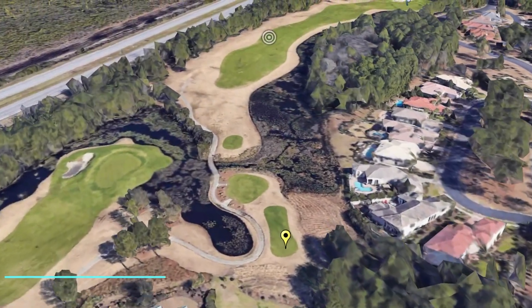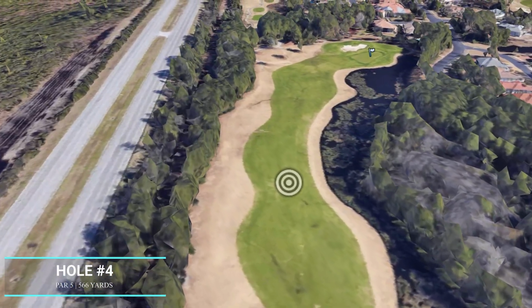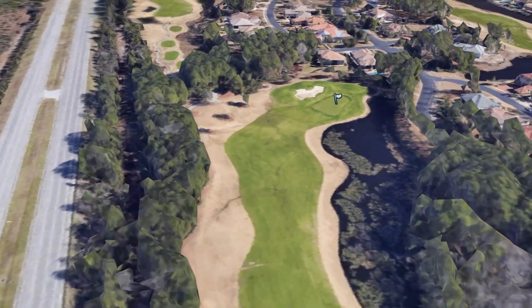+3, on to 4. 566 yard par 5, doglegging to the right. There's some water right in front of the tee box, but again, it shouldn't be really much of a problem. Wind is coming against. The rain is still kind of on and off, so I don't expect to get too much out of this driver, but it will still be driver. Just gonna keep trying to play for this draw that we've got going on today. So hopefully if we connect with that, we'll still be able to get a chance to hopefully get a birdie here, at worst a par. So that's the goal. Let's go.